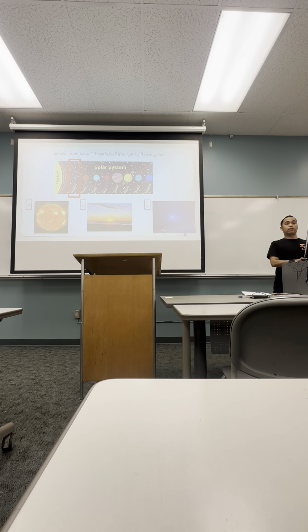Alright, and then thumbs up if you guys have already written your answers. Anybody need more time? No? Okay. And then the second example would be Earth. So if we are on Earth, would the sun appear like the picture in A, B, or C?